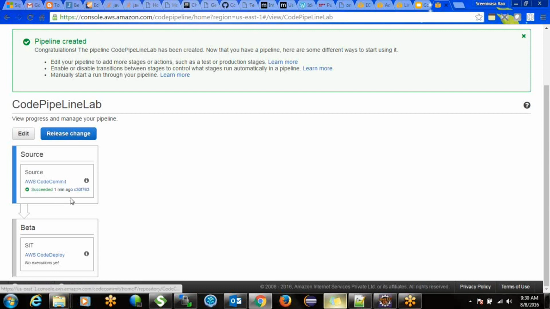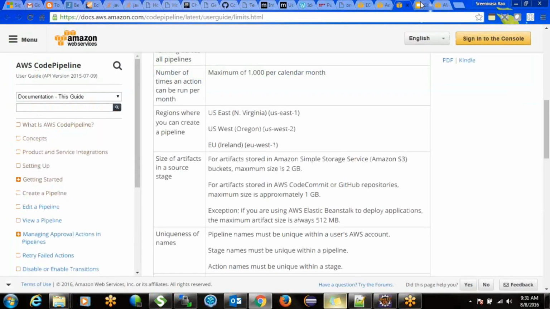Okay, so build is successful. So this is the latest revision number, and it's taken, and it will automatically trigger this second stage. Yeah, it is already invoked through AWS CodeDeploy.